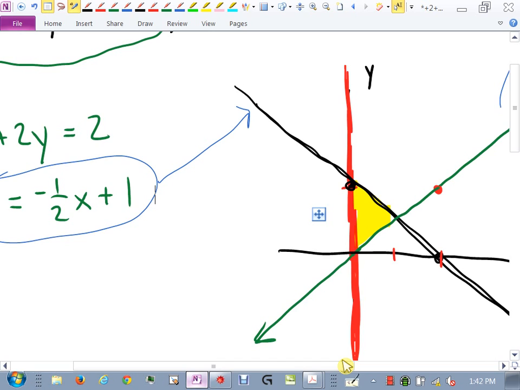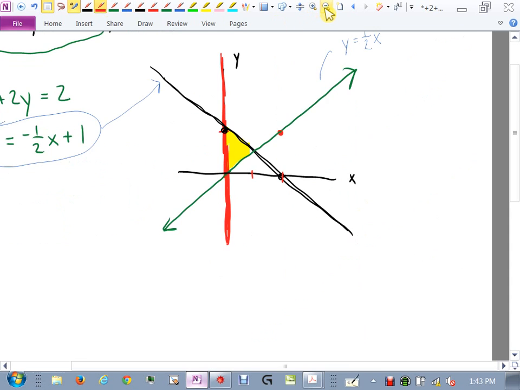But if we go type 1, my x is bounded between two values, right? And my y's are always stuck between the same two. This one is always the same throughout the whole thing, and then this one's always the same. So my G1 and G2 will be the same throughout. Make sense? So it's a good type 1. What point do I still need to figure out, though? I can pretty much look at this and tell you the smallest value of x would be 0, right? But where do I stop? Where they intersect. Now, it looks like 1, doesn't it? But my drawing is pretty poor, and I don't trust that drawing as being 1. So how would I figure it out?